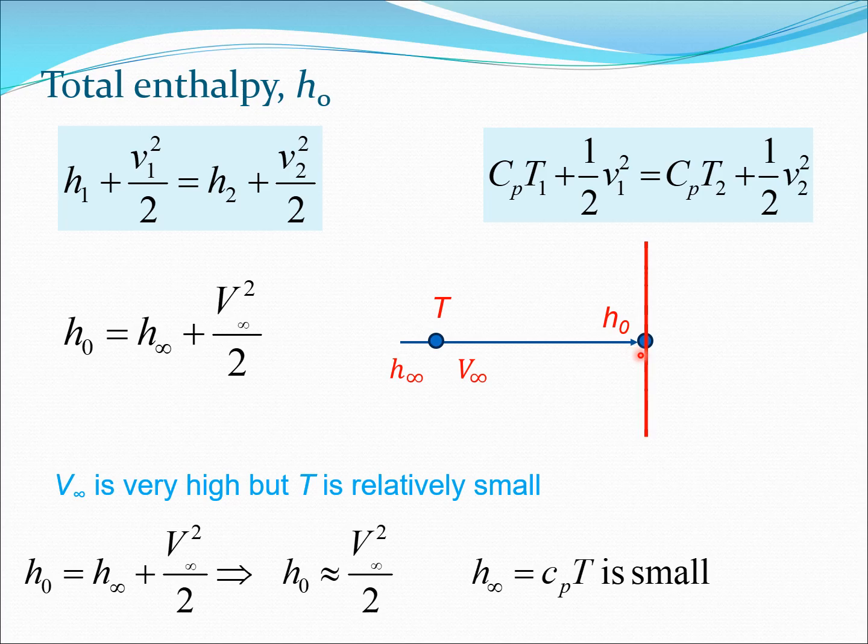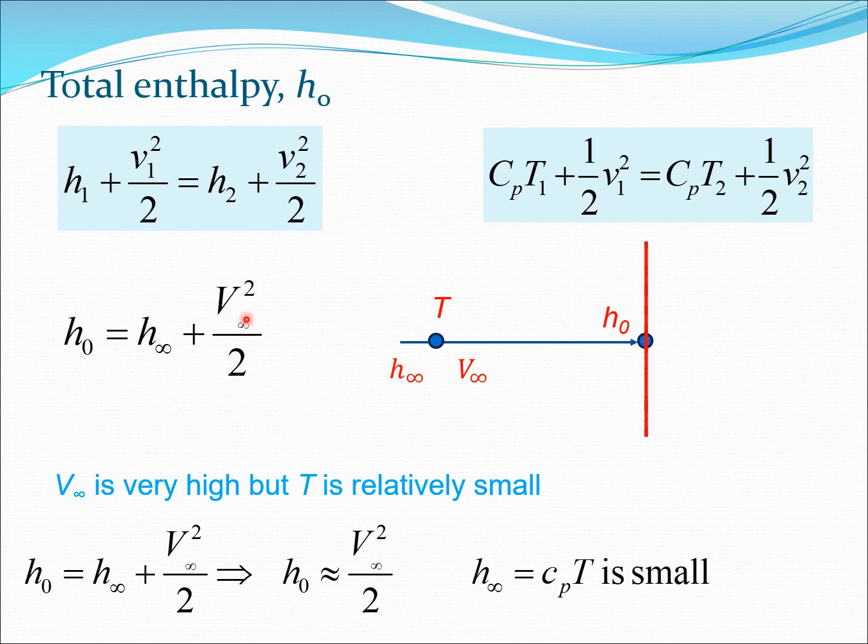So essentially at this point the velocity is simply 0 and the enthalpy is h0, so it is the total enthalpy of the system. This is similar to the definitions we did before in terms of total pressure and so on. So we can easily write this equation here. All I have done is on one part I have set the velocity to 0. So h0 corresponds to velocity 0 and h infinity corresponds to velocity v infinity. So this is the equation I get for total enthalpy.